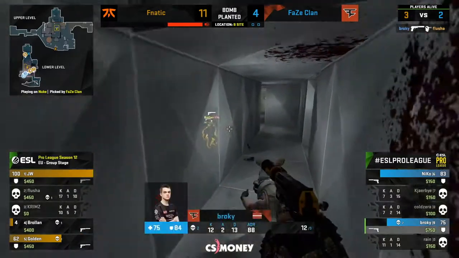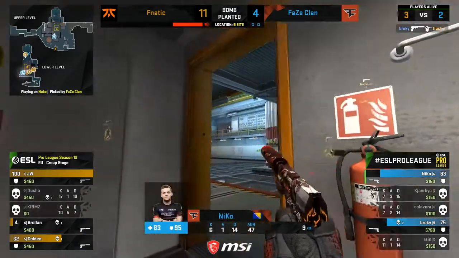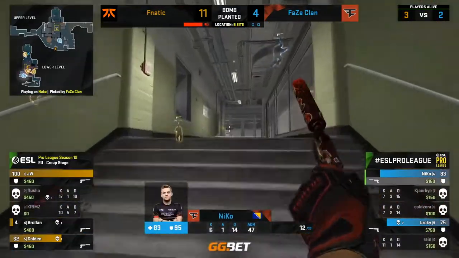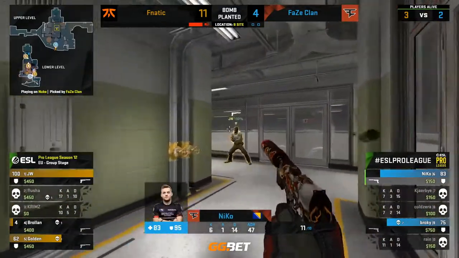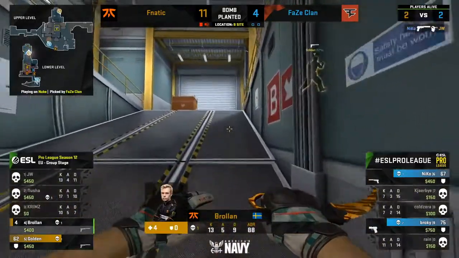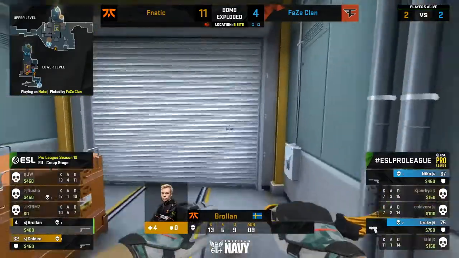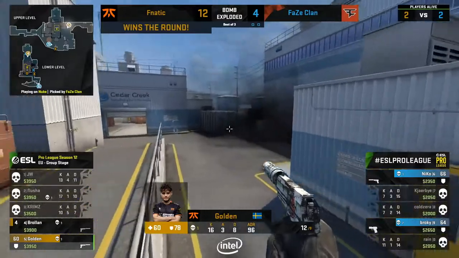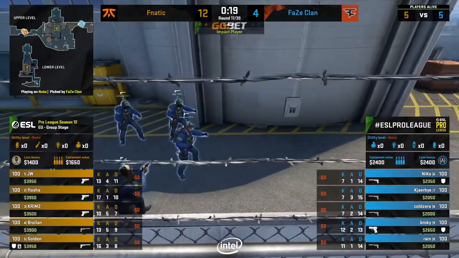JW, don't throw. Don't throw. He's trying to knife on the smoke. But don't worry, because FaZe, they aren't even going for it. Yo, pistol save, huh? I mean, that's all you've got at this point in time. It's 12-4. You don't have a lot of room to turn this around, and you need all the money you can.